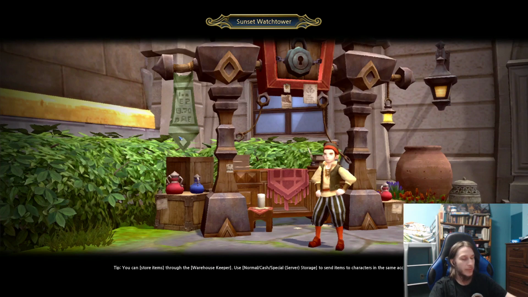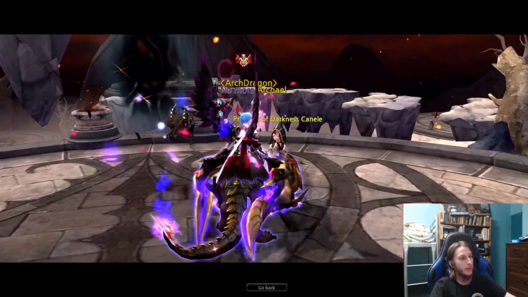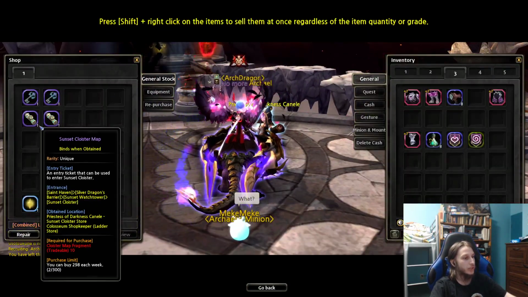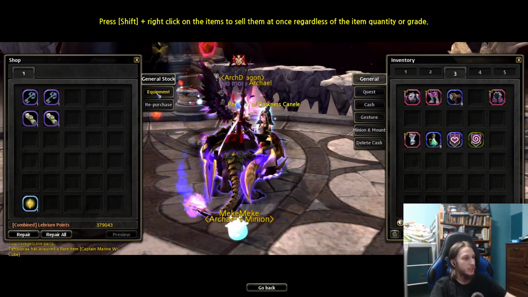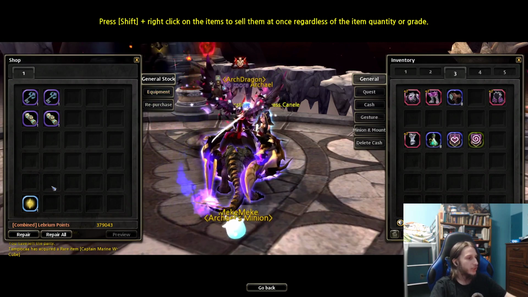But yeah, you really, really want that Goddess gear. It's going to make a big difference. So it's really nice that they give you the helm, but you still need to get those boots. So in Red Lotus Palace, the Sunset Watchtower, there's this black portal where Cloister is. That's where you're going to run your maps and try and get your coins to get your Goddess gear.